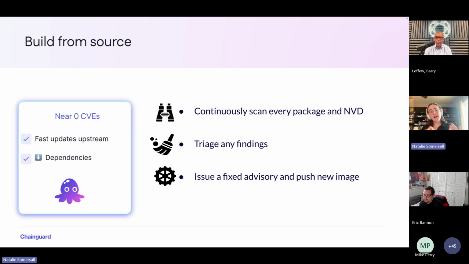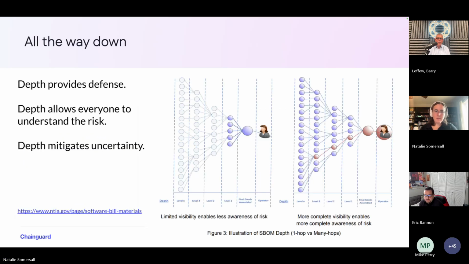And then the other side of that risk is, what if an update breaks something? We are equally aggressive in regression testing, so testing and validating and making sure that didn't actually break anything. It is one of those problems that is very, very easy to do at machine scale and automate, and very, very difficult to do at human scale. But we do this all the way down. We bootstrapped a compiler, and everything up from there is what we have built from source.